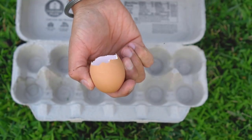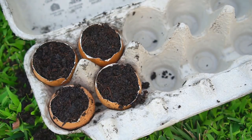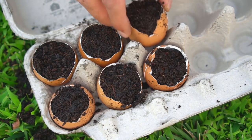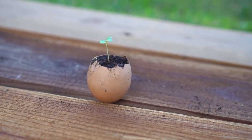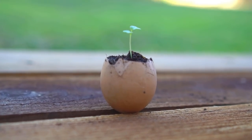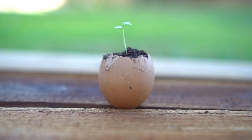To grow seeds in eggshells, simply add the growing medium to the eggshells and then place the eggshells in the cardboard egg carton, and the egg carton will hold the rows very nicely, which is what it's designed to do. Seeds will grow in eggshells just fine. However, eggshells are very small for seedlings to develop any more than 2 inches. So plant quickly in your garden after seedlings develop.